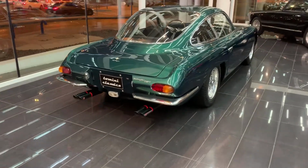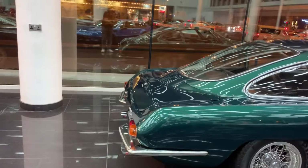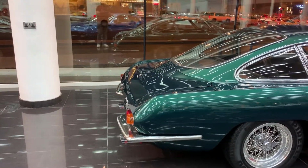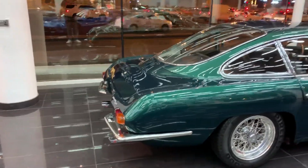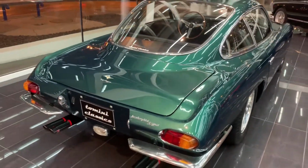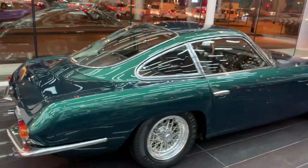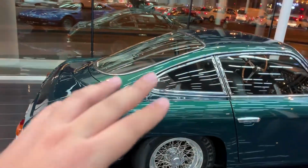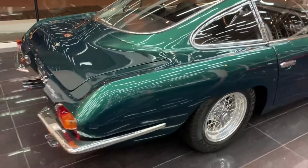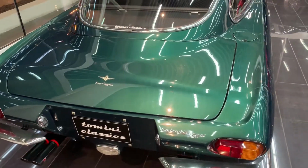So my favorite design of this car is at the back. If we just look at this part of the car, it does quite resemble the C2 Corvette, the Stingrays, whenever they switched from a split window to a single window. It's quite similar in design. This is like a Stingray Corvette that has been stretched out, because the Corvette also has a very large back window, which creates a greenhouse effect inside the cabin. But this is sort of the design that Lamborghini chose for its first car.